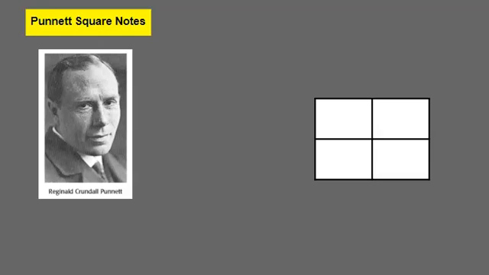And on your screen you see a picture of Reginald Punnett, and he, with another scientist slash mathematician named William Bateson, came up with this idea that genetics and math are linked after they had gone through the work of Gregor Mendel. And so they took Gregor Mendel's work and figured out how we could demonstrate it mathematically. And in fact, what you're looking at on the screen is called a monohybrid cross.